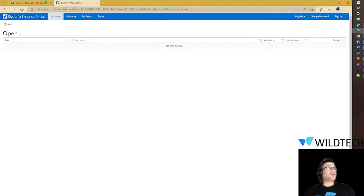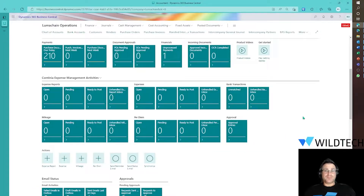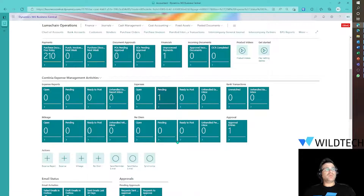All I need to do is press Submit, and my job's done as User1. I can now move across to my Business Central environment. Here you can see I'm signed in as my admin user. In this environment I'm the payroll officer as well as the expense manager. I've just pressed Synchronize — that's going to connect to the Continia servers and identify any new pending expenses. We can automate this process, but just for demonstration we'll continue manually. You'll see it says synchronize is complete and we've got one new expense.